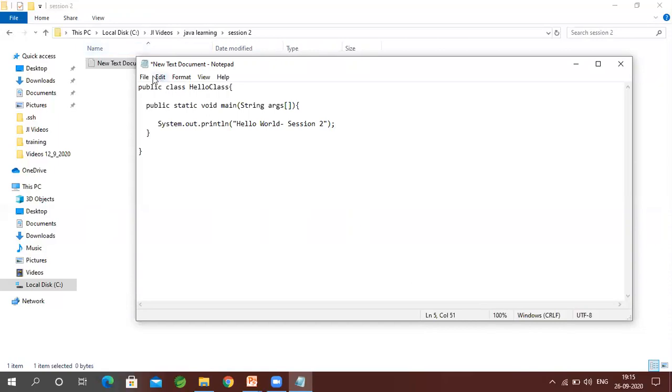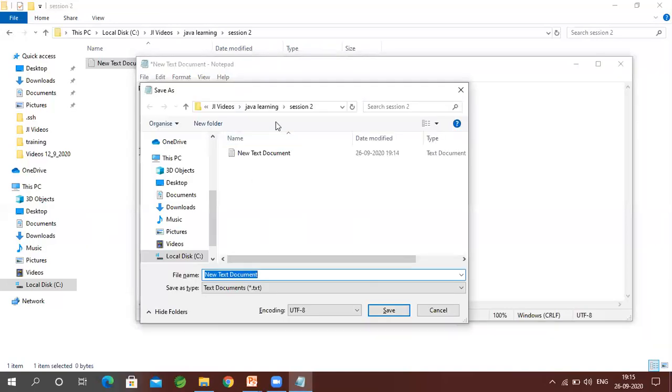Now if you notice, this program is still under the name new text document, but all Java programs have to be written in a file with the extension .java. So let me save this file in the same location. Let me give it the name hello world.java.